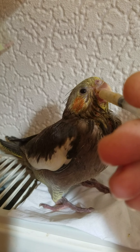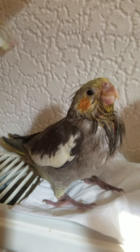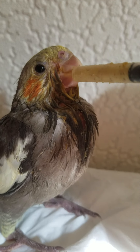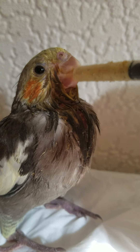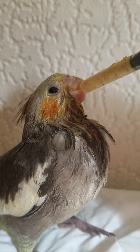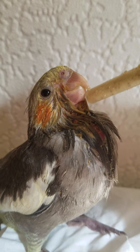I open it by myself — sometimes they open it by themselves, and sometimes I need to open it. Now that she's open, I just feed them like this. You can see she's eating. Let's try this one — you can see it, open the mouth. I just bring it close to the beak and do it slowly, slowly, and try to feed them. They can open the mouth and eat it.